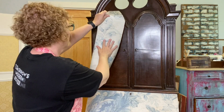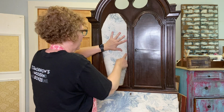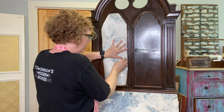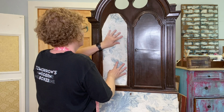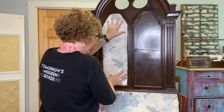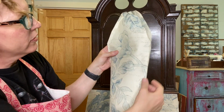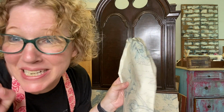All right, this is a rough cutout. Don't worry if it's perfect, okay? Because I'm gonna be adding paint and maybe glaze, maybe waxes. I'm not exactly sure how I'm gonna finish it yet. But don't worry if it's not perfect. You can cover that up. I scored it with my fingernail to get that inner edge, and I'm just going to cut that with my scissors, and I'm gonna put it on.